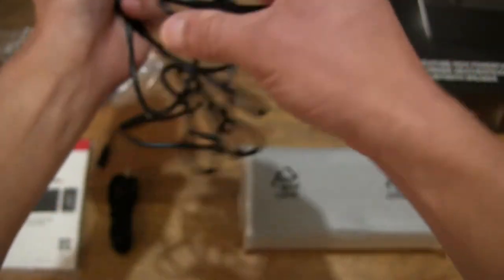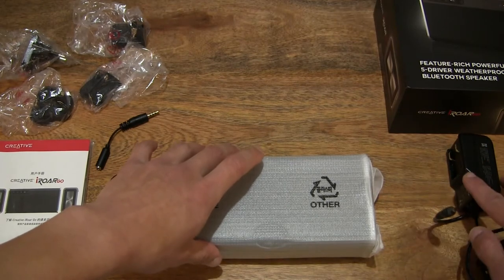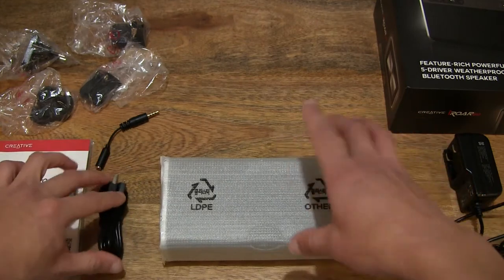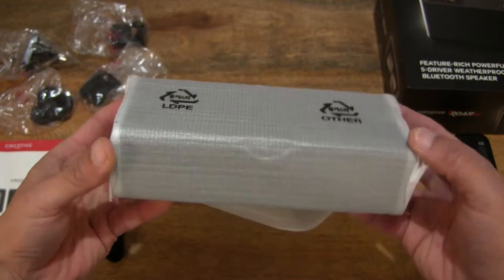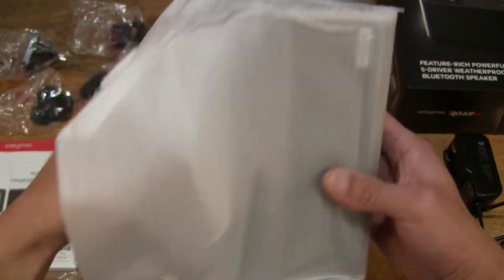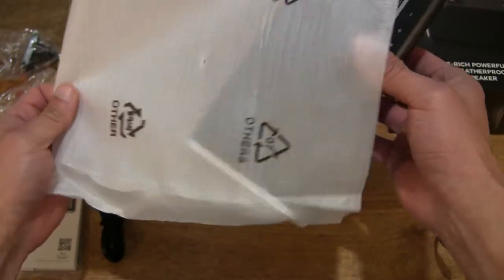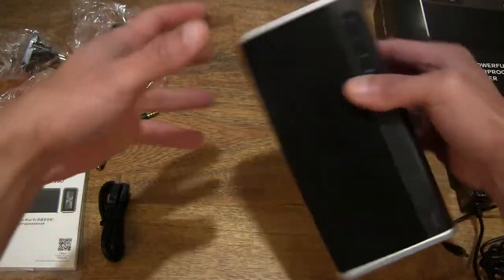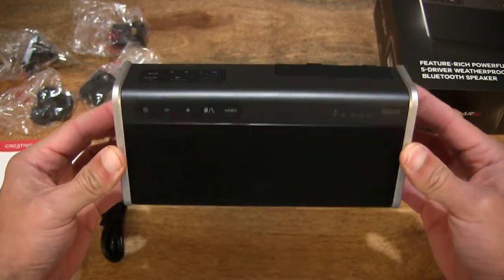Let's set it down on the left-hand side perhaps, or right-hand side of the frame. And finally, to the Creative iRoar Go speaker itself. As you can see, it is wrapped up. Let's take it out from its protective packaging, and of course, recycle or reuse the bag thoughtfully. So here we have the Creative iRoar Go portable speaker.